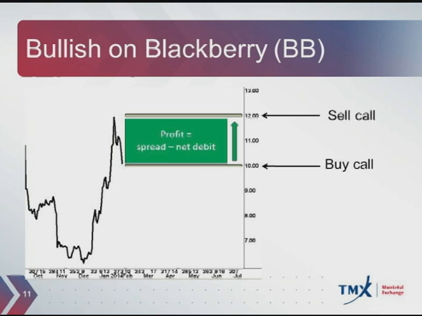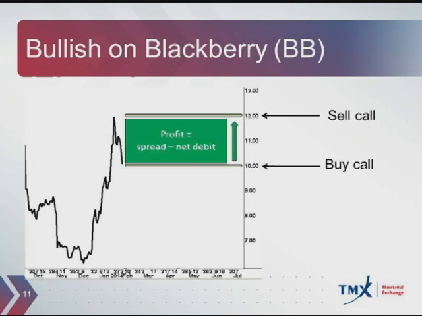So when we take a look at how this would look on a price chart here, let's say we've looked at Research In Motion, Blackberry, pulling back, coming down into this $10, $9.50, $10 range. We have an expectation that it's going to turn around and likely come back up and hit this resistance level up at $12. Well, if we don't feel over the next month that it's going to trade beyond that, then why not buy the call at 10, but then subsequently sell the call option at 12.